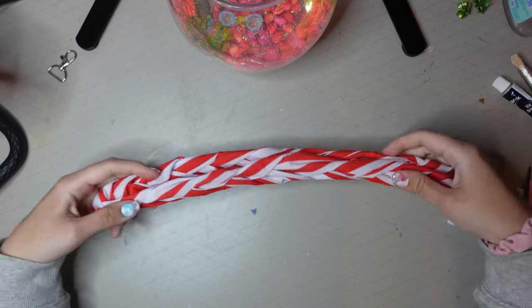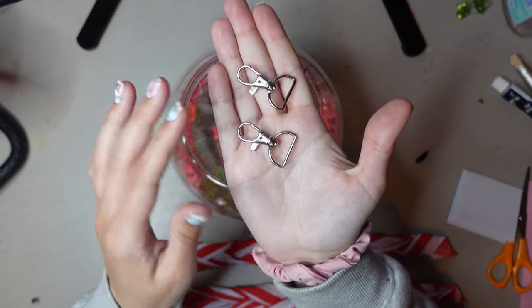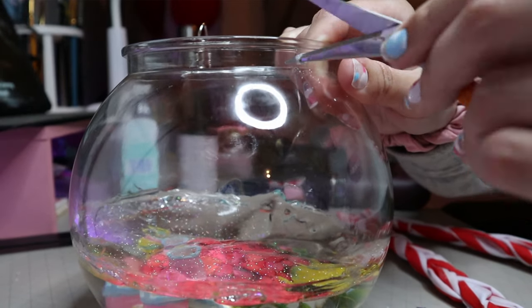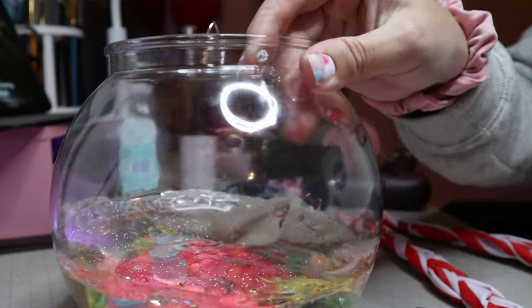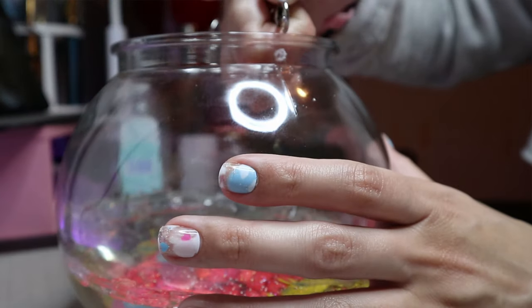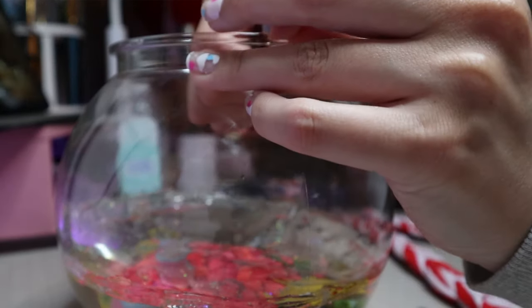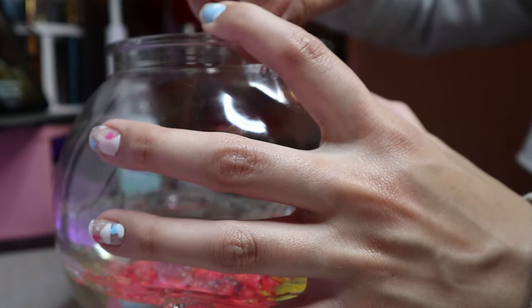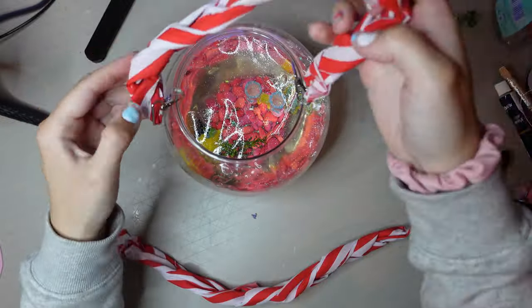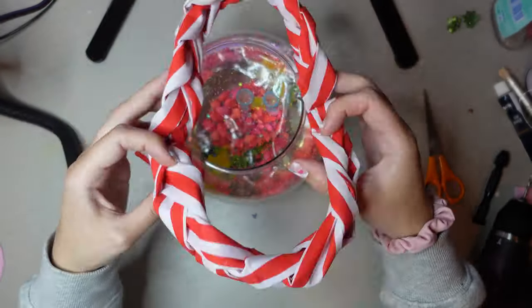And then to connect them on, I'm using these D-rings with a kind of clasp bit. So here you can see both of them, and I poked a hole just using scissors, and then I put the clasp bit into the hole. I can't remember what it's actually called, I think it's a lobster clasp, something like that. So you can see I'm just clipping it through here. I struggled a bit because I've got my nails on, and basically just pushed that down into the bowl. It's actually quite cool because you could always remove the handles and just have this as a decor piece.